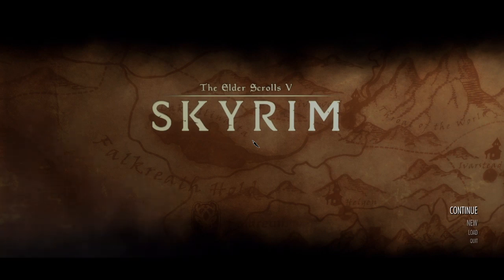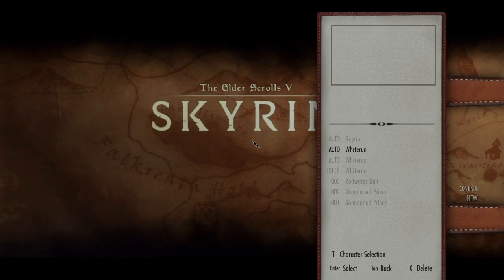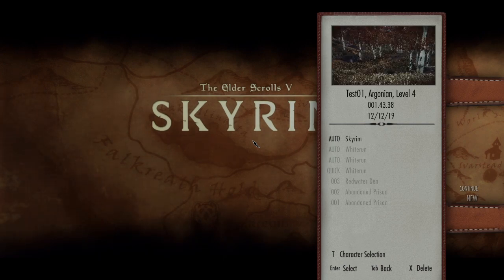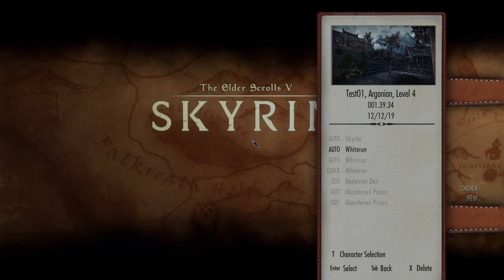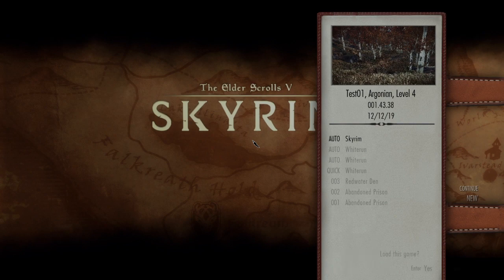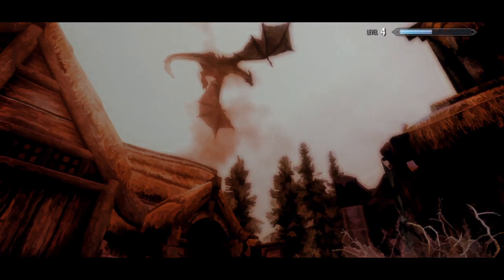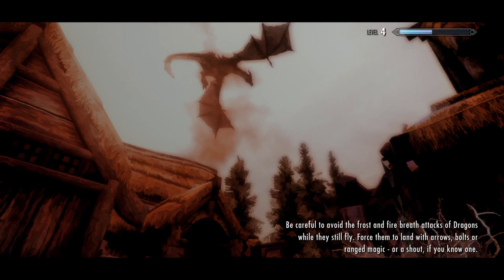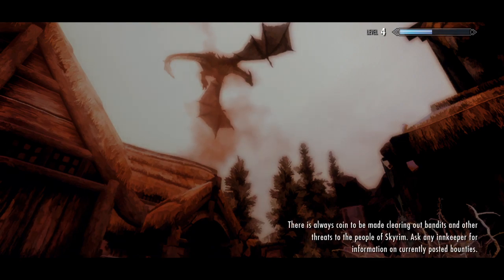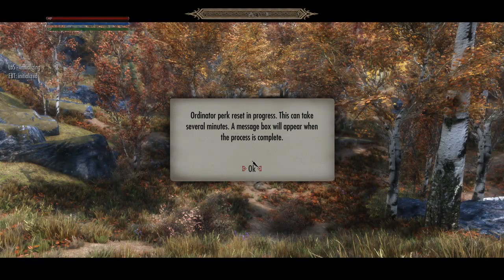Okay, so let's load. Where were we last? Let's see. It's in a white run. Yeah, I took out a bunch of other stuff. This may not load. I may have to do a new start. We'll have to see. My landscape's going to look awful. The trees should look good. And I guess I'm not really going to play with NAT settings. I forgot that I had Dying-to-Live loaded. I should have just loaded the perk reset. In progress. It could take several. Box will appear.